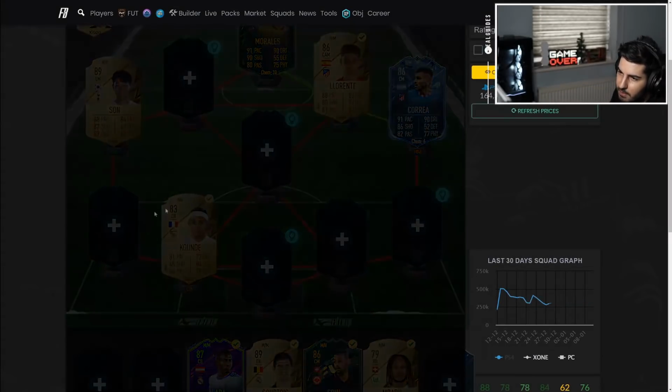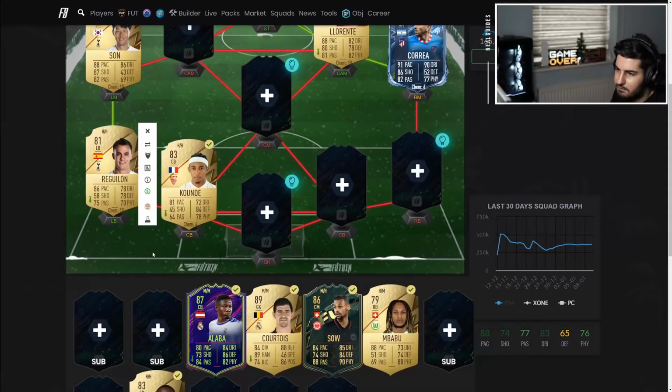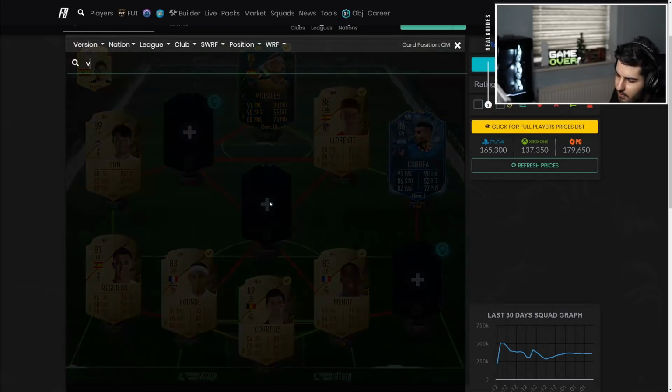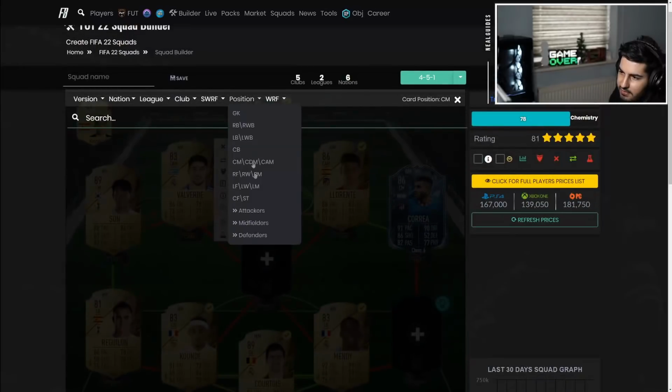Of course, you can go up with the numbers, but of course, he hasn't got the money, so we're going to go with Regulon. That's completely fine. Bam, bam. We save some money there. Now, for the CDMs, we're a bit short of choice. Now, Valverde, he has a lot of cards. Now, the cheap Valverde is a very, very good card.